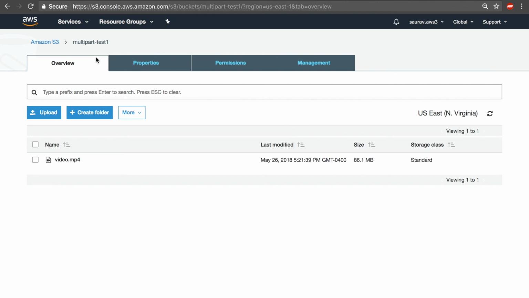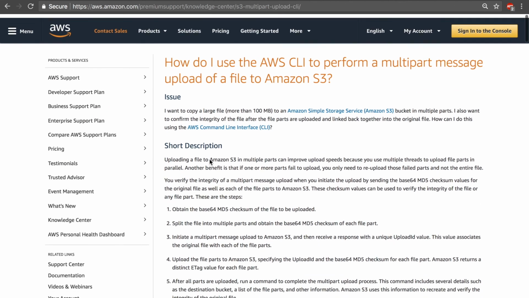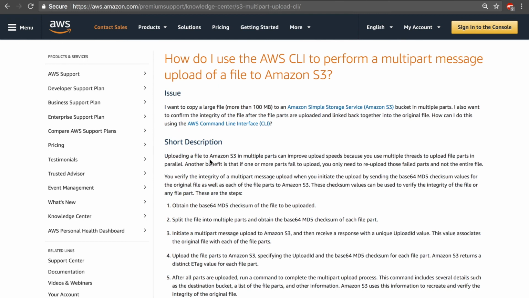Once again, if I go back to this reference file, it tells you that this is useful when you're uploading a file that's larger than 100 megabytes for performance reasons, because you can upload multiple parts in parallel. Secondly, if you fail uploading one of the parts, you can upload only that part so that you don't lose the progress of the big file.